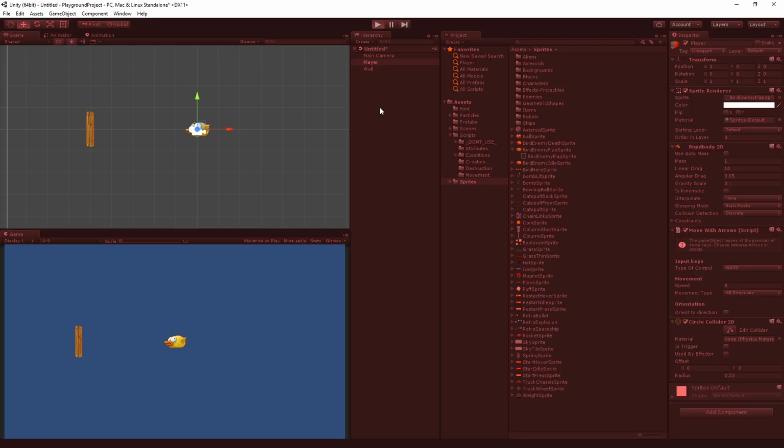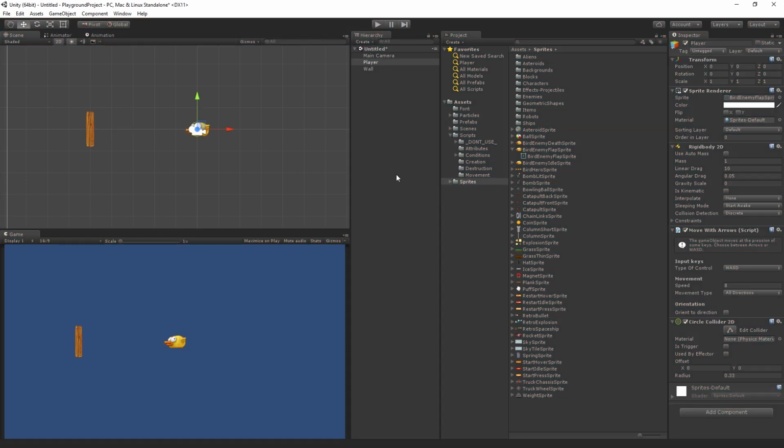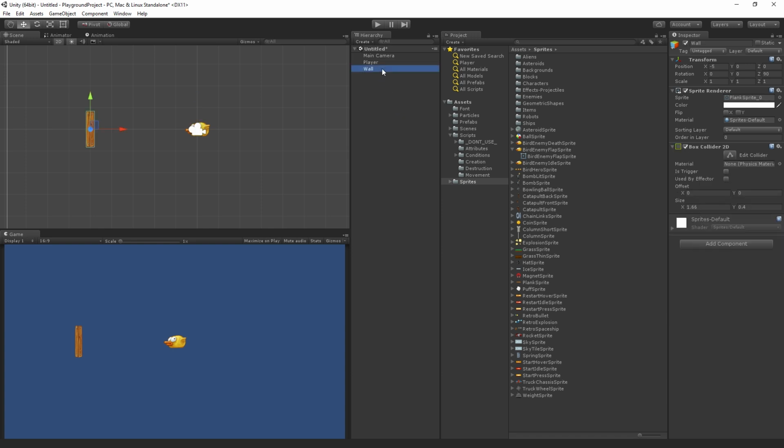So now, with colliders on each, we can test, and we can see we can now no longer pass through the wall, right? So that is working as intended. So now let's just quickly lay out these walls so that we can have some boundaries to our level. So I'm going to select the wall and press Control D on the keyboard. This is on Windows. On Mac, it will be Command D. So Control D, and then I'm just going to flip this. So I'm going to set the position to +5 instead of -5. And that'll put it 5 units to the right.